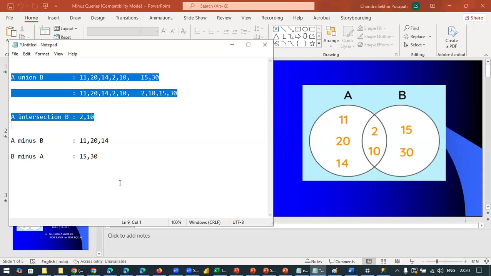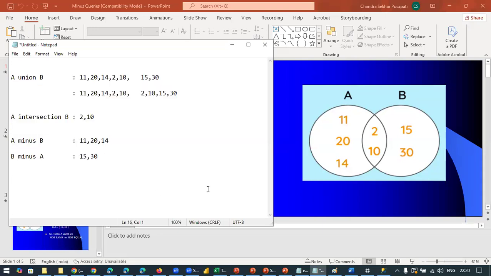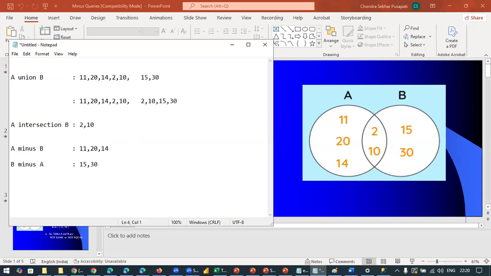For all these operations, we have SQL operators also. For union, in SQL also we have union. For intersection, in SQL we have intersect. For A minus B, we have except. For B minus A, we also have except.